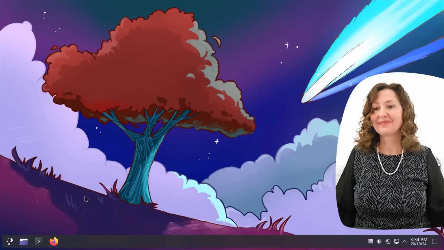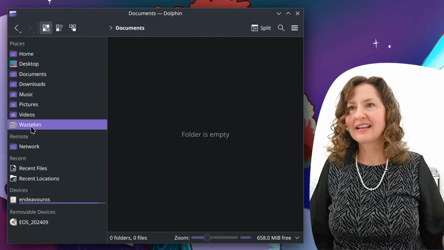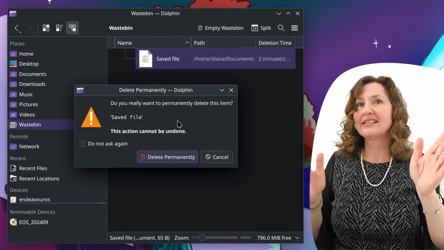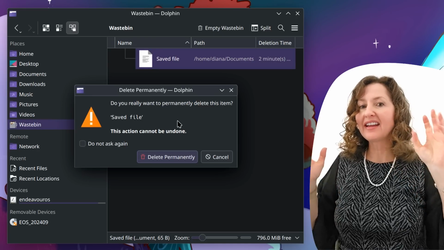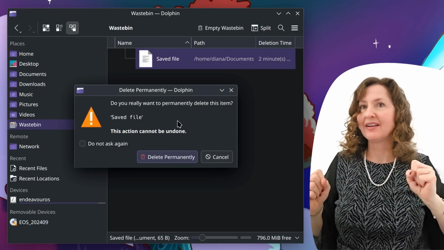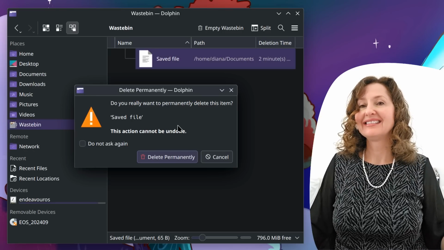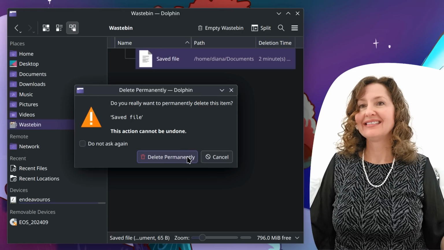Can you delete the file from the bin now? So let's have a look. Waste bin is there. There you go. And then I'm going to... Yes. Why is it that here there was a delete and the other one was move to waste bin? Why not just say delete? Did it actually have delete? Yes. Oh, because you weren't technically deleting it before, you were moving it to a waste bin.